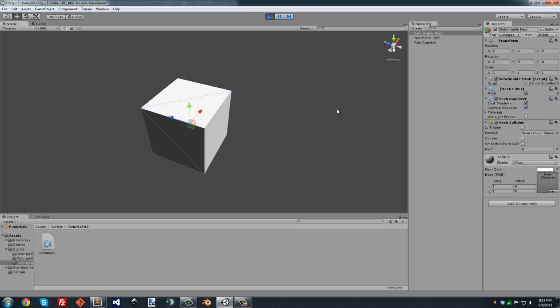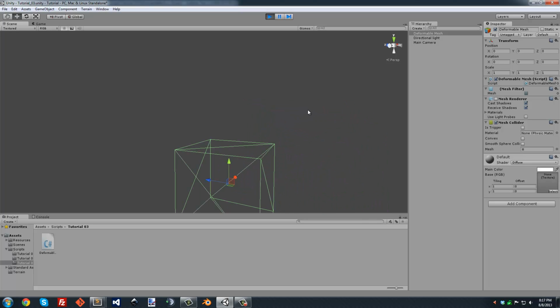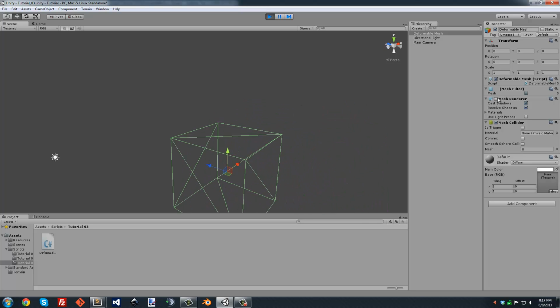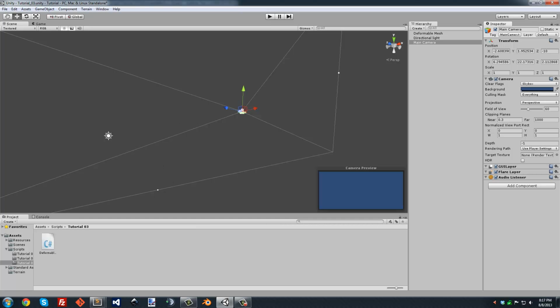Alright, and then just to show you, it does have a mesh collider, so you can see it right there. So yeah, alright. Now that we know that's working, now I guess kind of a part two. I might segue this, split it up.